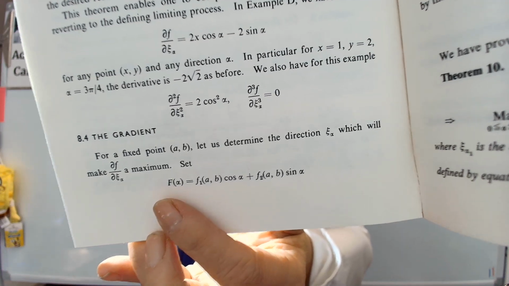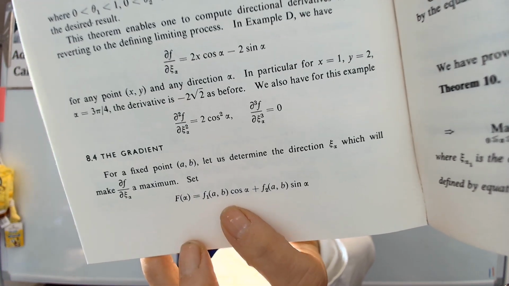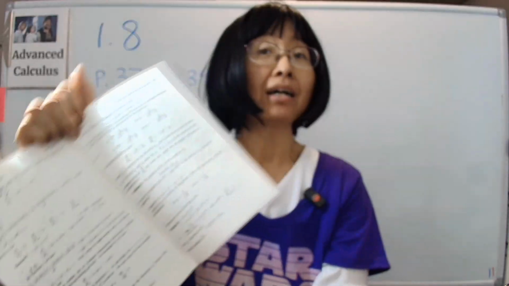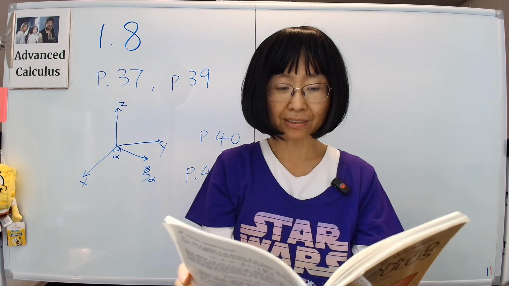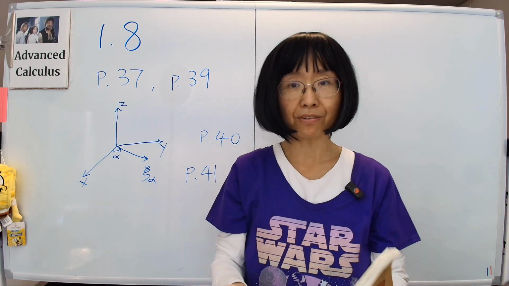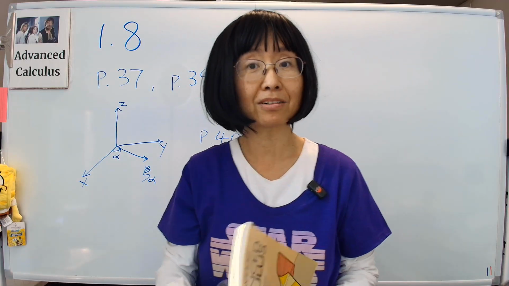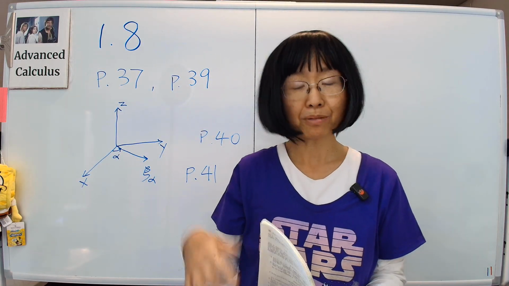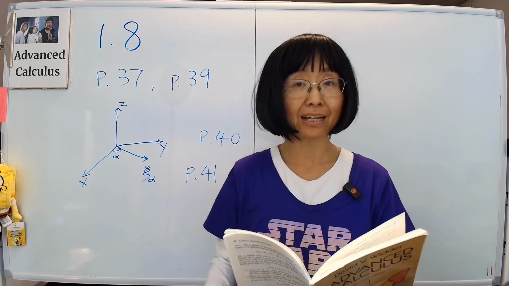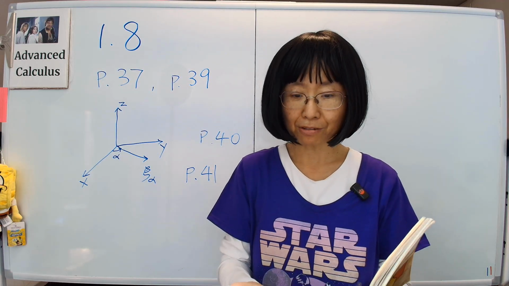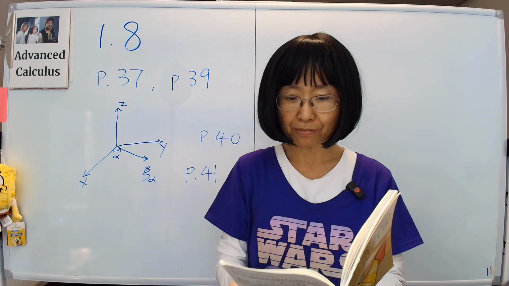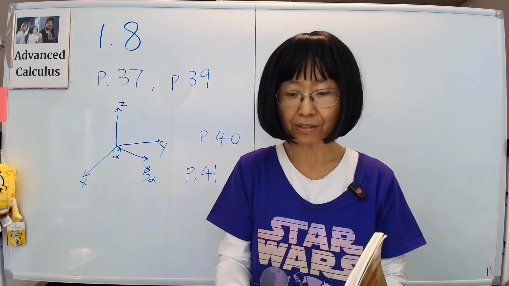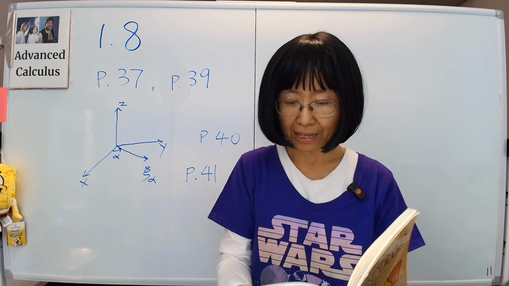There it is. Okay, F of alpha is f1 at the fixed point times cosine alpha, plus f2 times sine alpha. That is just a function of alpha, and we're going to pull out calculus 1 and figure out when this big F is going to be maximum and minimum by taking the derivative. And once we take the derivative and set it to 0, we calculate the alphas to have two sets of values, like it normally does.